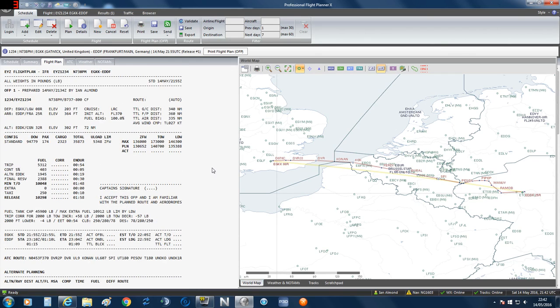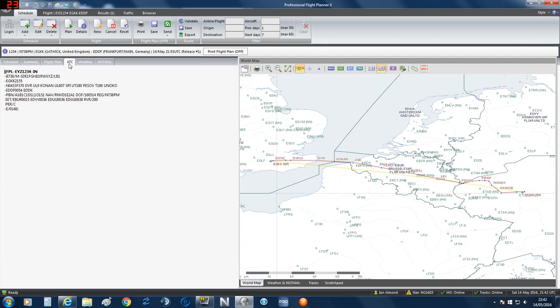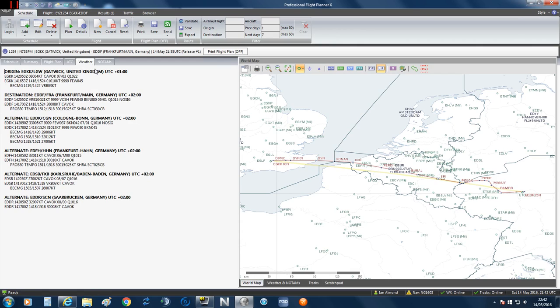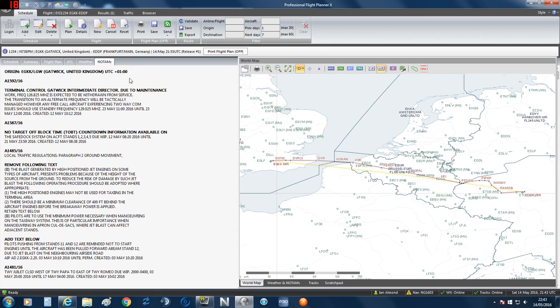And that's pretty much it, to be honest with you. That's the most important page. You can click on the ATC information now. There's a weather report for your origin at Gatwick and your destination, if you want to use that information. And there's the NOTAMs as well, which should be up to date as at now. If you use NOTAMs, or you want to be really realistic, you can look through that stuff. I don't really use it, to be honest with you. But yeah, that's fine.